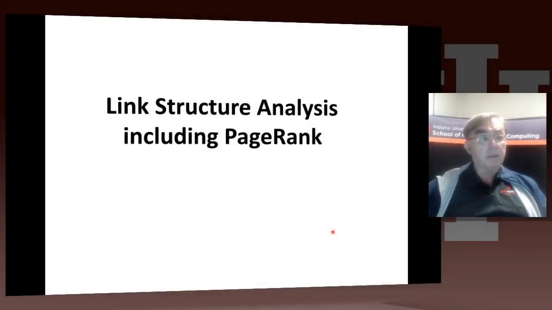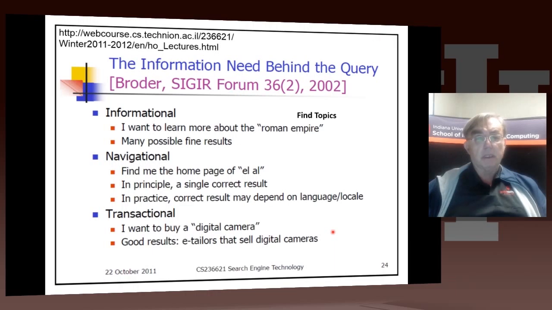All right, now we come to the, that was also the base web search. Now let's come to link structure analysis, which is most famously associated with PageRank. And this comes back to the issue we already discussed, namely about relevance. And relevance depends on what the user really wanted.